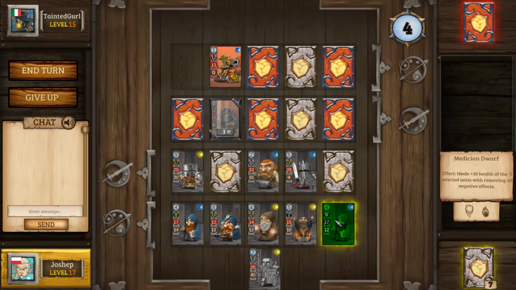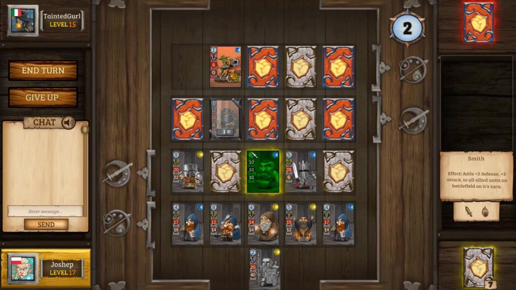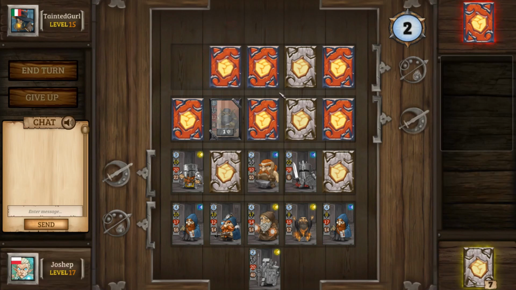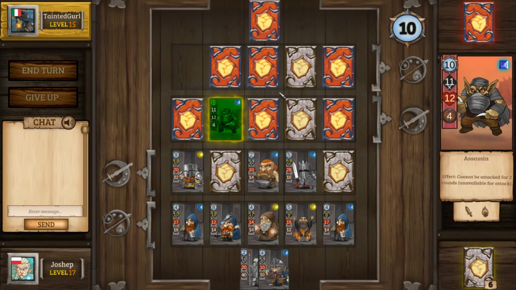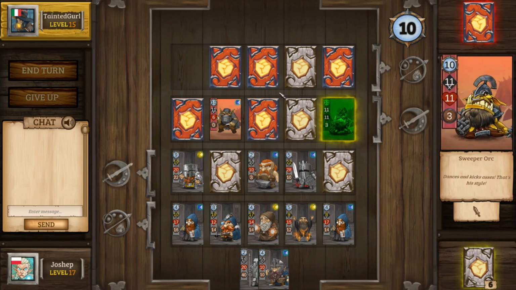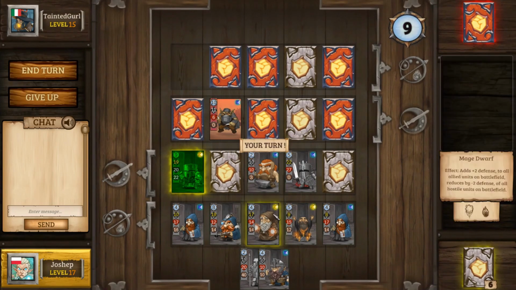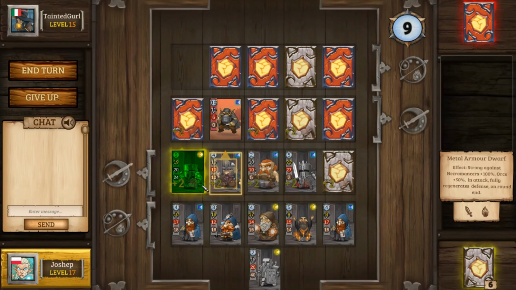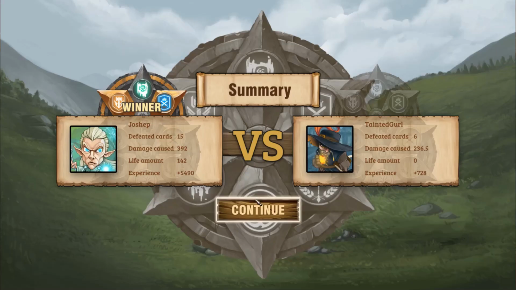Heavy armored dwarf. Oh, so lucky. But I kind of got him anyway. All right, we won. Nice.